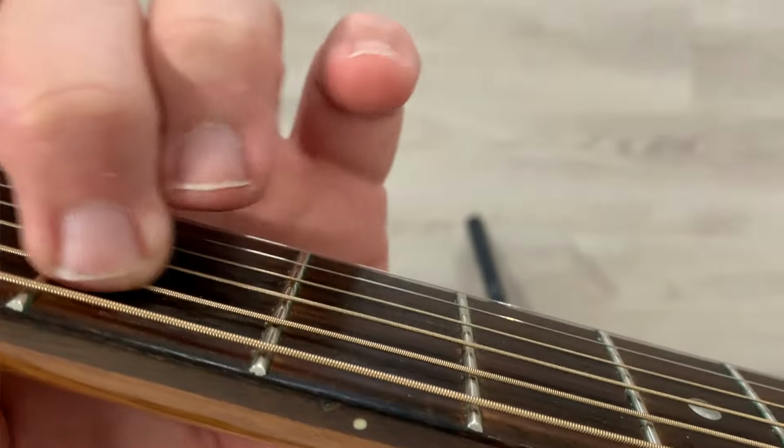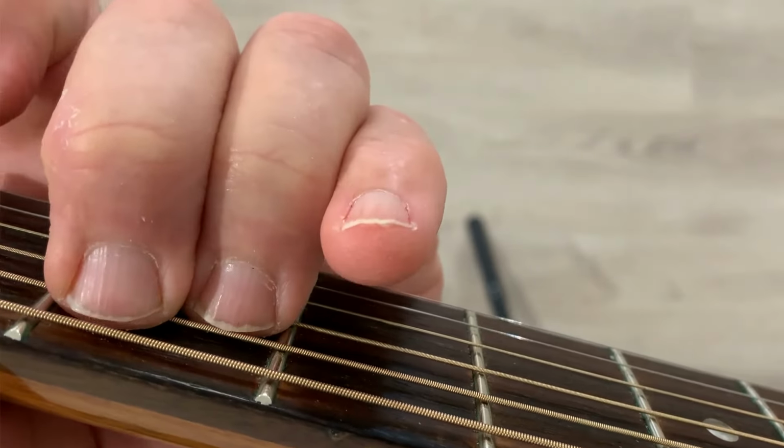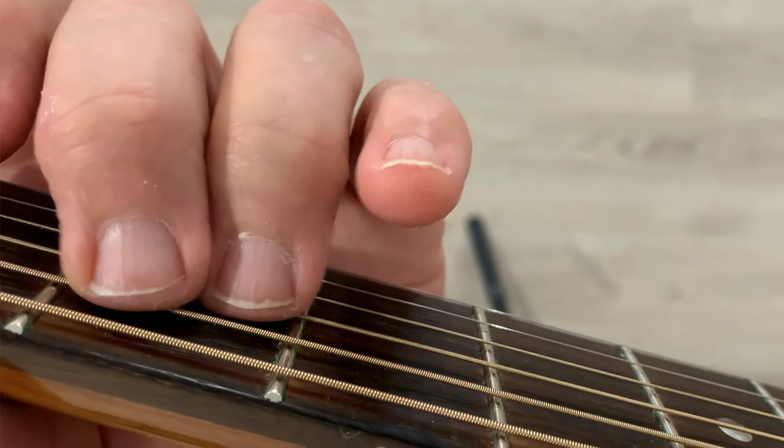But make sure you do a good set number and don't change it as you go through the chords, just keep it the same number for consistency, and you'll find that this hand will start to develop that muscle memory that we so desperately want, because when we're playing chords, we don't want to come down one finger at a time. To get a nice clean chord, we want all fingers coming down at the same time, and these further exercises go to help develop that. So that's exercise number one, just squeeze and relax.